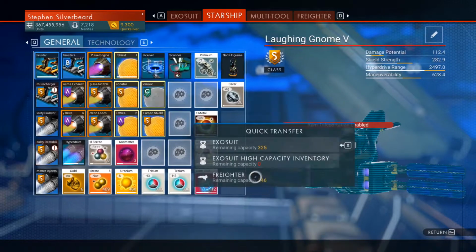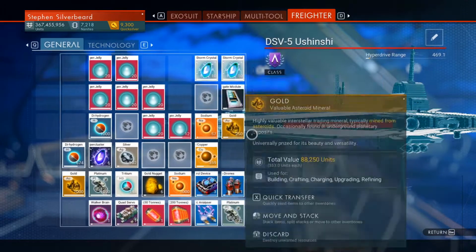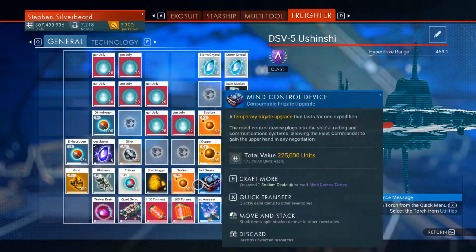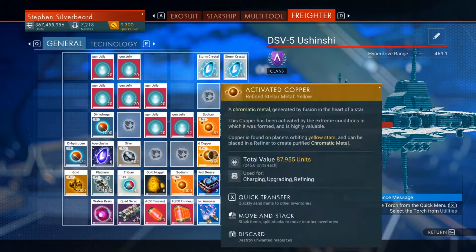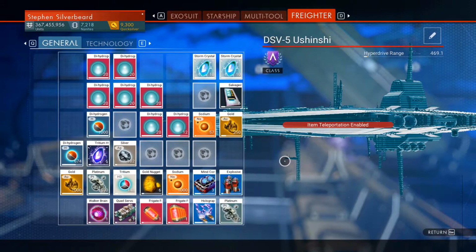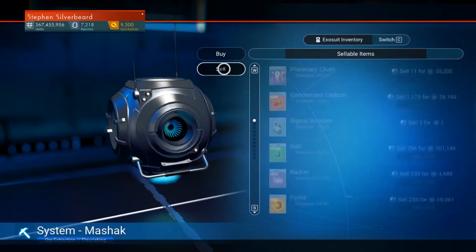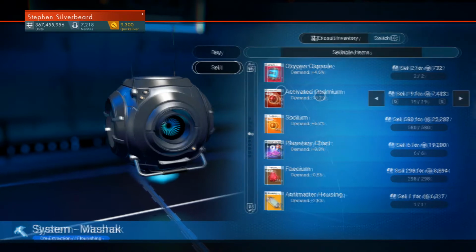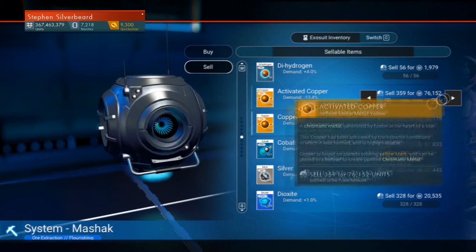Gold nugget, go to the freighter. Gold, salvage tech. Hyperclusters. Mind control device. Pile of sodium on while I'm carrying the sodium around. Activated copper's pretty useless, so we'll just get rid of that activated copper. Got activated cadmium in here as well. Missed that. Get rid of that. And the activated copper.